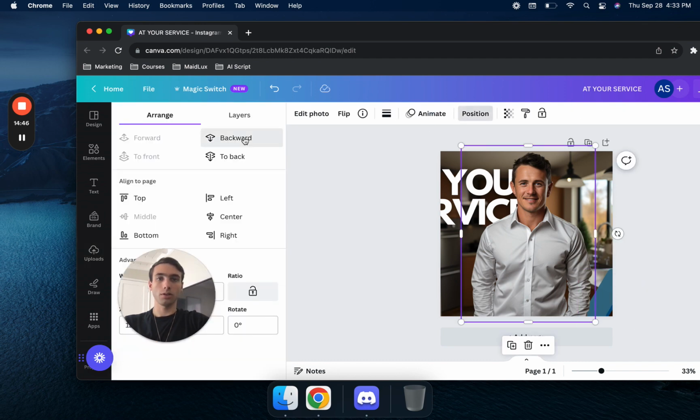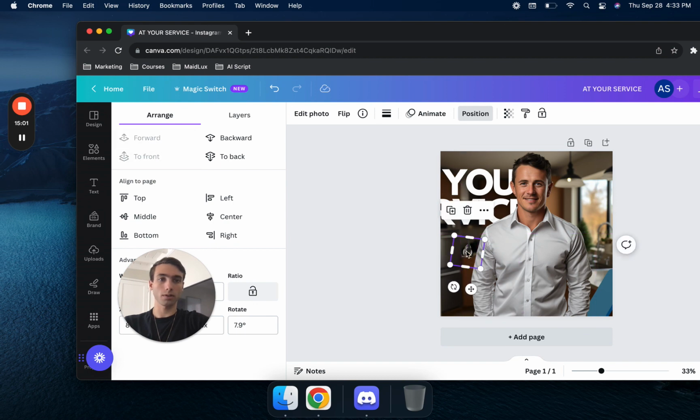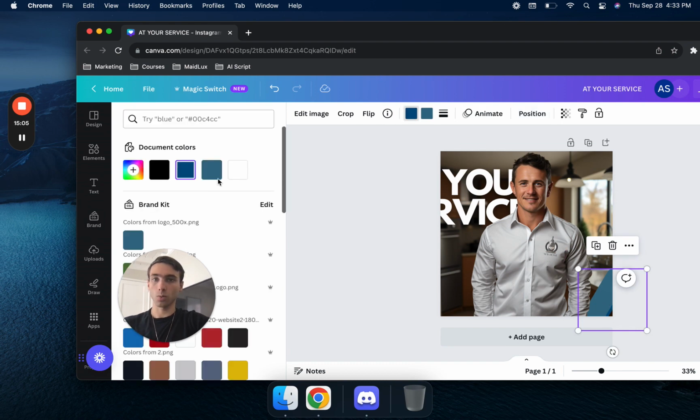now what we need to do is bring that logo over here. And then we can bring him back up to the front. Go ahead and bring the logo to the very front. Drop that right there. Make this white.